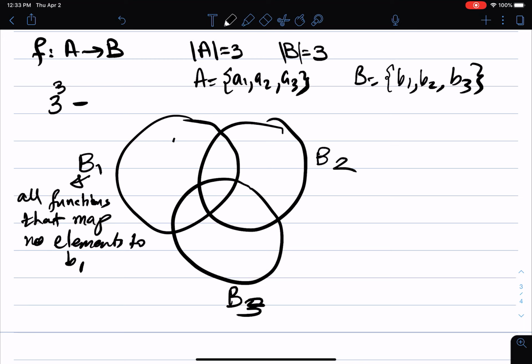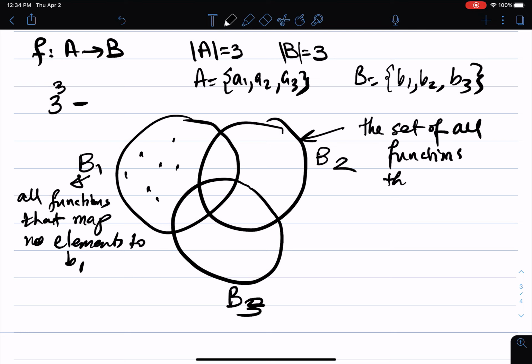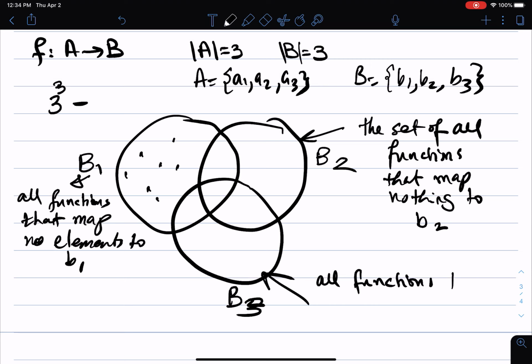These elements in big B1 are the set of all functions that map nothing to b1. B2 is the set of all functions that map nothing to b2. And this set here, B3, is the set of all functions that map nothing to b3.